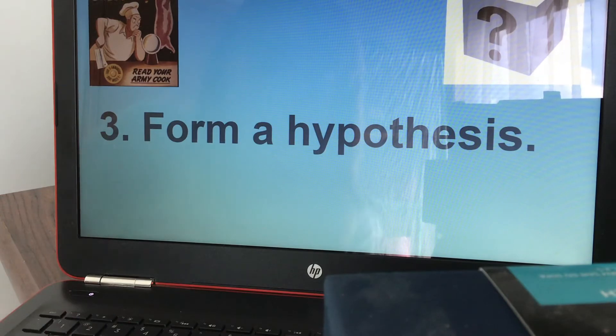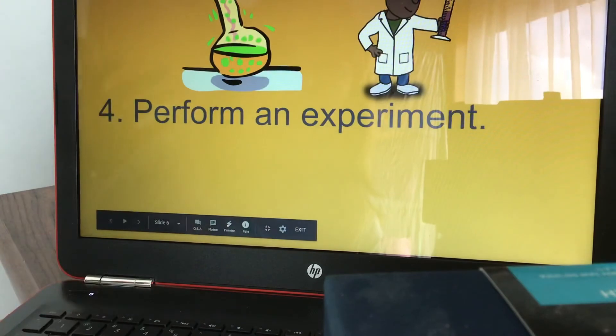So in other words, if you were to make a hypothesis about which liquid reacts the fastest to Mentos candy, Coke or Diet Coke, you could say my hypothesis is that Coca-Cola will react the fastest. My hypothesis is that Diet Coke will react the fastest. Or you could say that I think they'll react at the same time, or I think there will be no reaction, but that would be your guess of what's going to happen based on what you know.